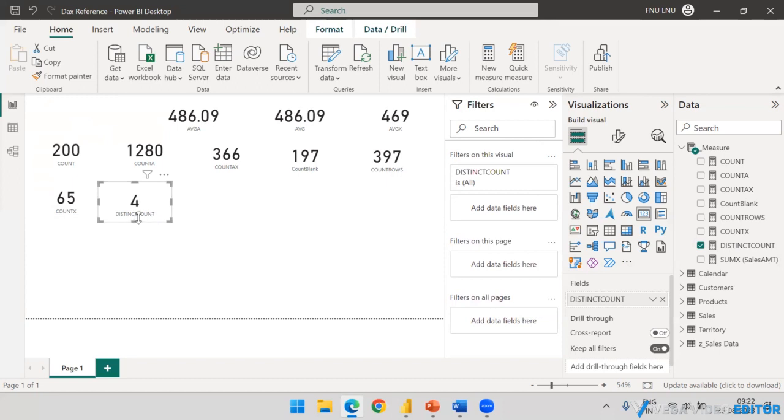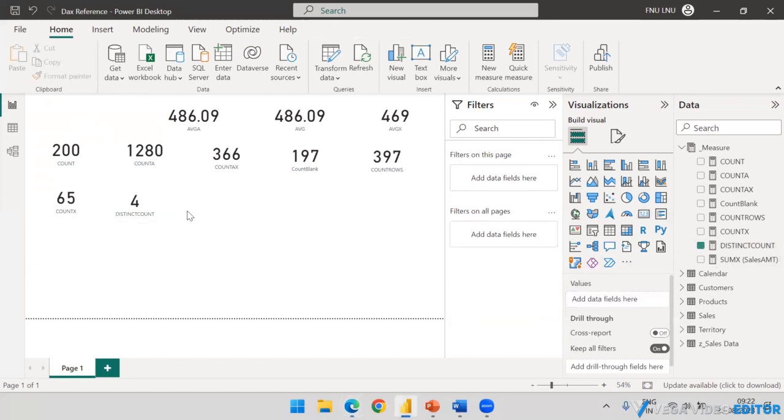So the DISTINCTCOUNT function by default counts the null values as a 1, but in case of DISTINCTCOUNTNOBLANK, you can ignore the blank value count. That is the purpose. Fine.